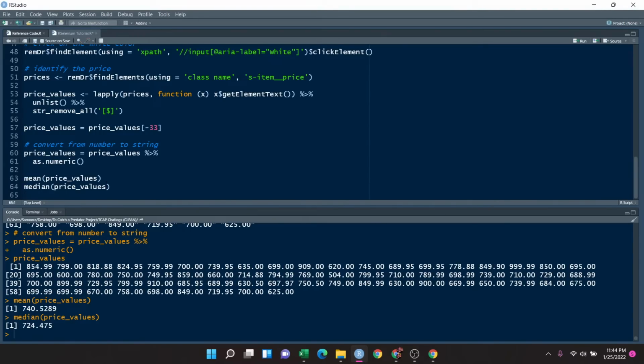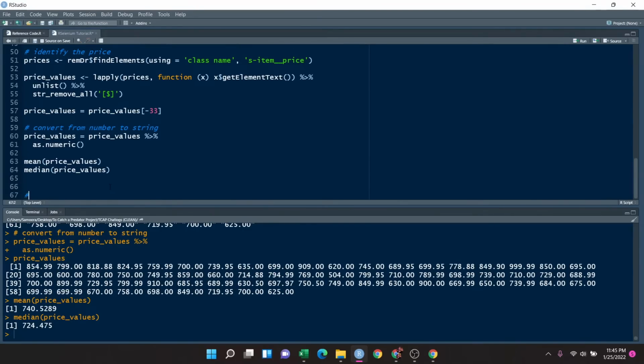So, you know, these are a lot of the basics of just clicking on items, scraping some text, sending some keys through a search box, navigating through a web page. These are a lot of the basics of Selenium. Now, of course, when you're done with your work, you'd obviously want to close your server. And the best way to close your server is by simply terminating the Java task. Now, in order to do that, you will need the system function, and the system function in R will allow you to execute OS commands.